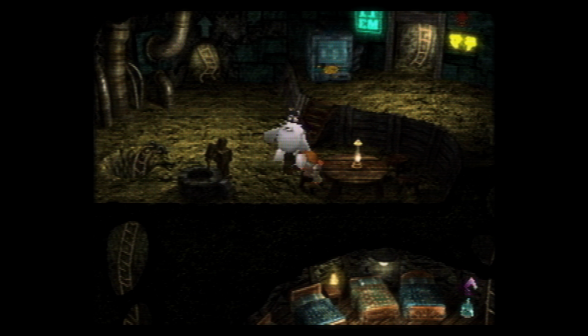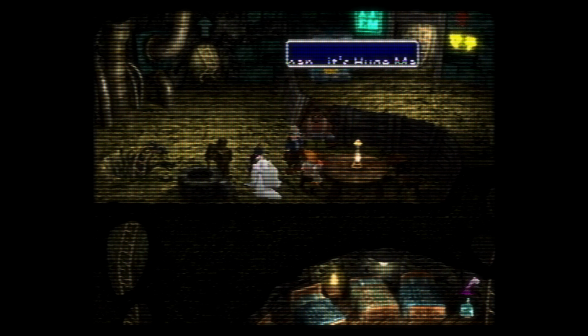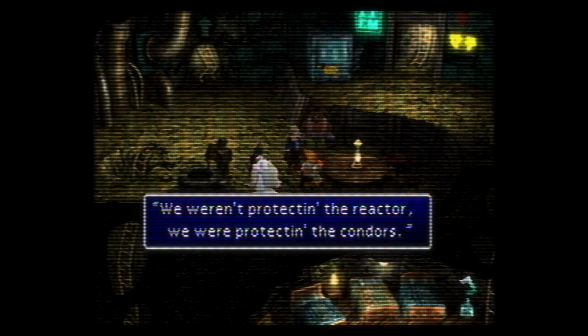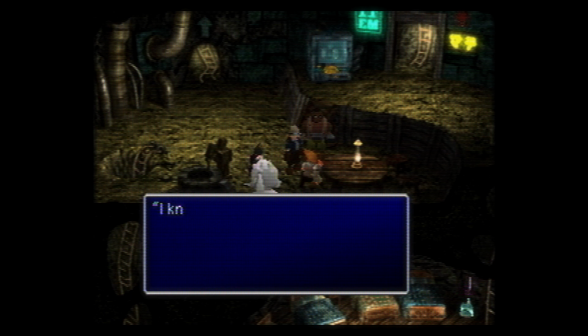Now we have 2 of 4! Huh? What's this? Damn, man, it's a huge materia! You mean this? Truth is, this is the materia inside that reactor. What the hell did we fight for? We're protecting the reactor, we're protecting the condors. When the reactor is built, they're forced to help. That's how we knew what was inside the reactor.